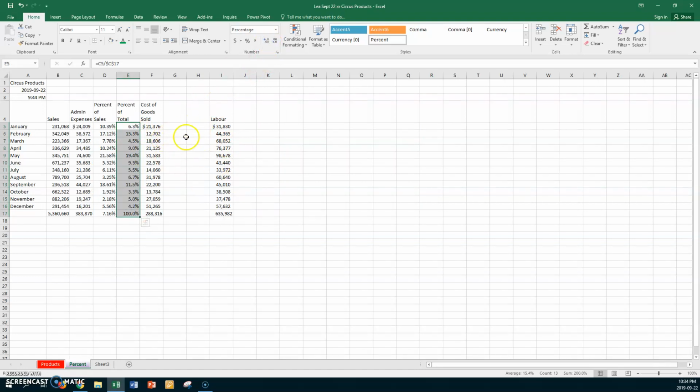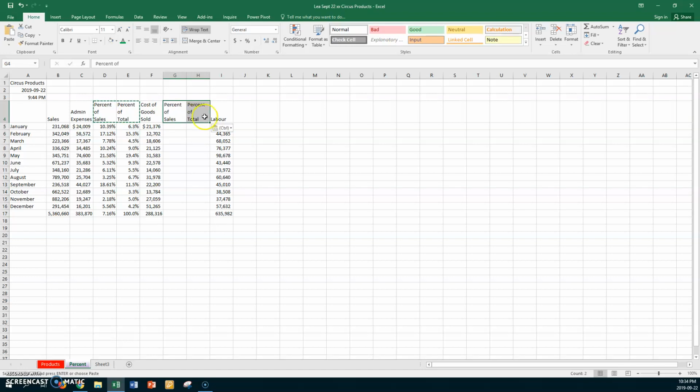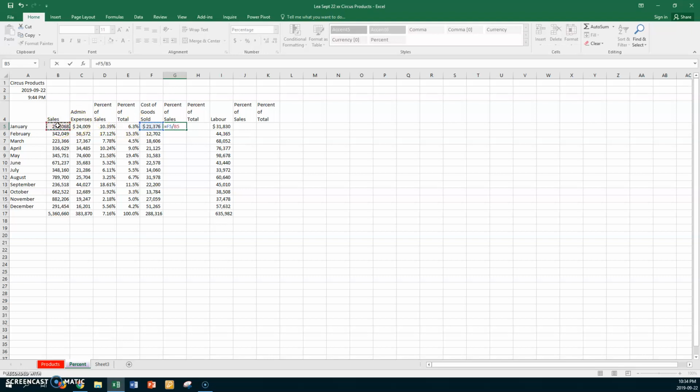All right, we want to do it again, so I'm going to copy these 2 headings, so copy, and we're going to paste them, and we're also going to paste them here because we're going to need them. All right, so let's try it one more time. The question says, what percent, so I have to put in my equals, are the cost of goods sold as compared to, means divide, your monthly sales. All right, you got this one figured out, 9%, and you're going to drag down. And we want 2 decimal places here, so make it 2 decimal places.